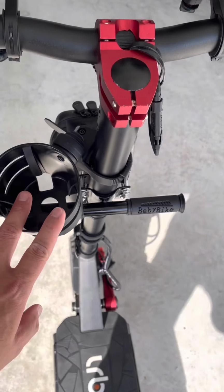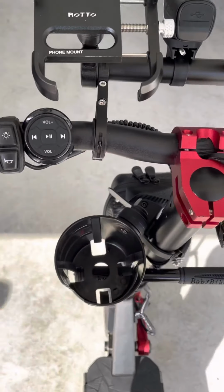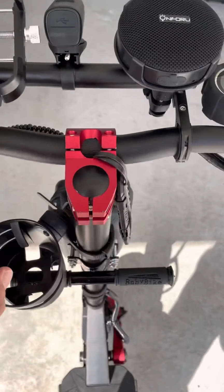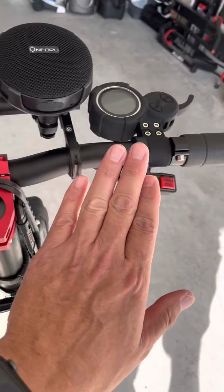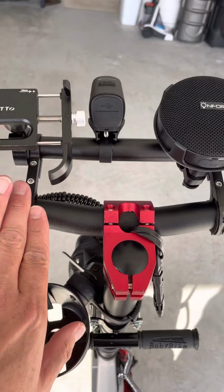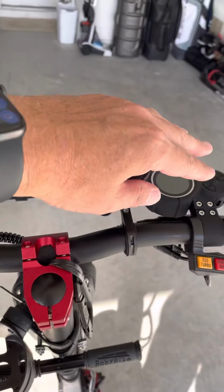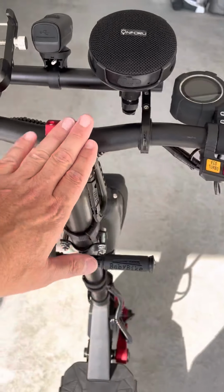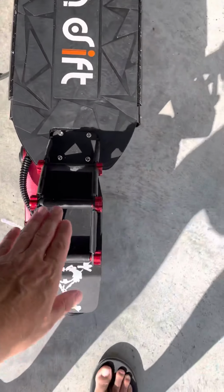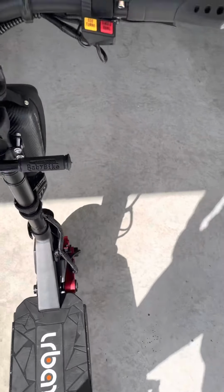Cup holder, phone holder. What I did is I don't like to crowd my handlebar to where I'm blocking some of these buttons. So I bought a handlebar extender on Amazon. It cost about $12. And that way you can take some of your things and move them further up. And what's nice about that is when you drop the scooter down, your stuff isn't hitting on this back here, so it's clear of that.